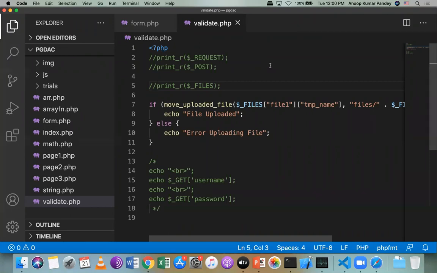If you are using CentOS, Apache, then you will have to change ownership to www-data or apache, depending on the daemon that is controlling the service, or simply write chmod 777. But usually it's not a good practice to give full permission on a folder. Okay, so the file uploading part is done.